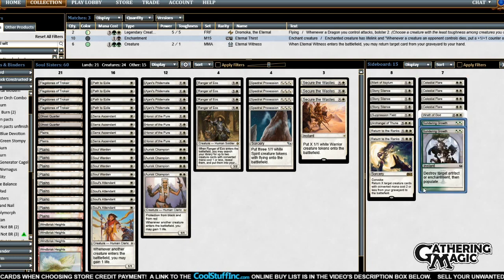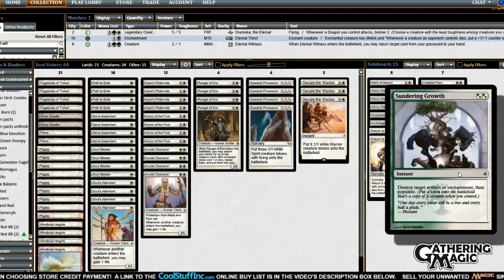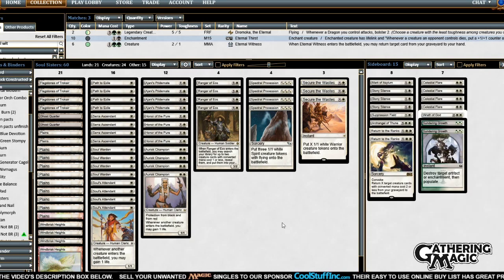Sundering Growth is just an all-around card. I'm thinking about going up maybe one more of these because it's so versatile right now. There are so many artifacts and enchantments that are problematic. You can actually kill an Expedition Map against Tron. Against Affinity, it ends up being just another way to destroy a very good creature. It takes care of Spellskite and then allows you to pass something. And I just really think it's a very versatile card.